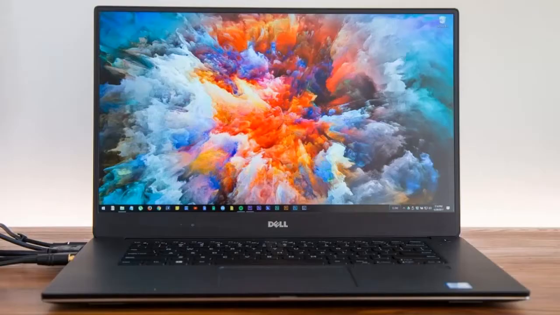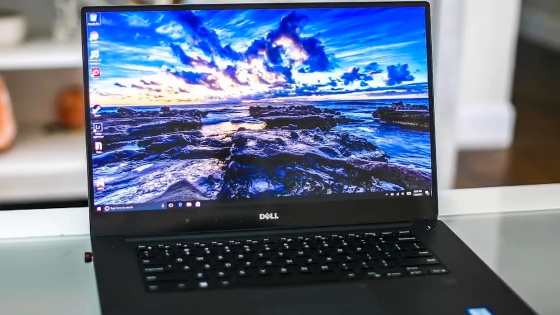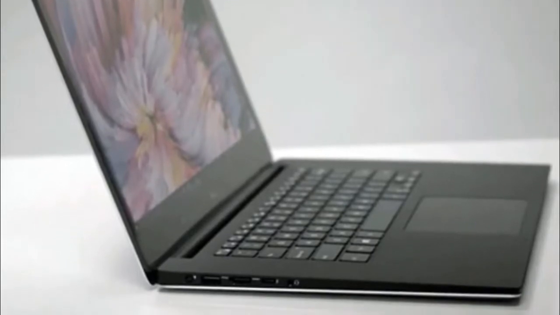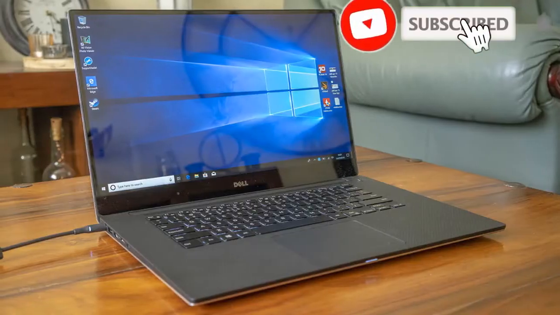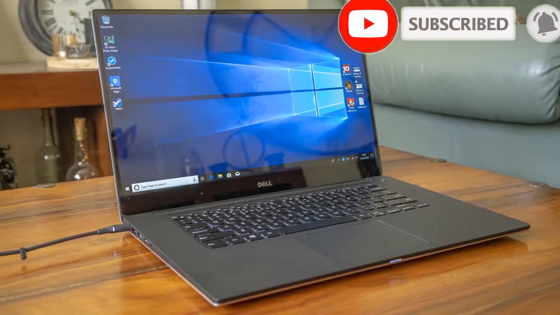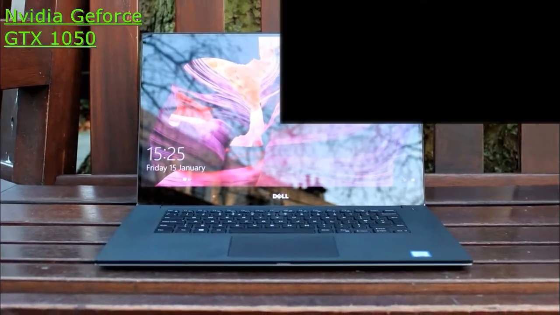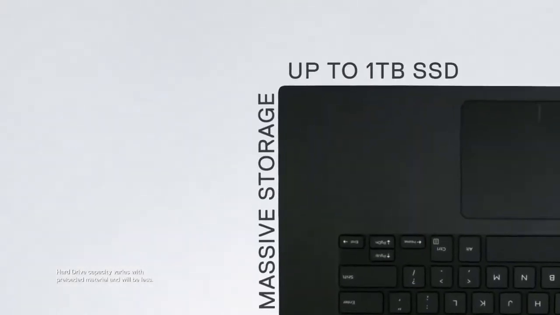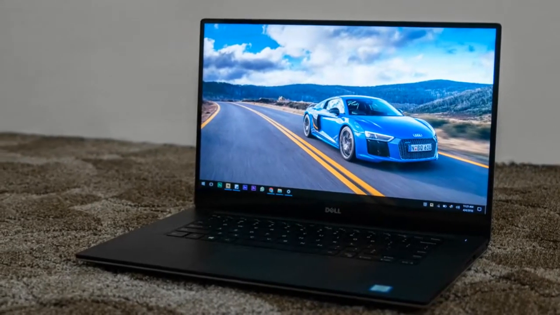Number 5. Dell XPS Thin and Light. This model from the Dell XPS series makes for a superb touch display laptop. It would be well suited to audio production use as it is admirably fast. It has a 7th generation Intel quad-core processor and a faster memory which together deliver unbelievable speeds. Plus the Nvidia GTX 1050 will boost the graphics to a new level. 16 gigs of DDR4 RAM is great for heavy applications and you will get a 1TB SSD to store your RAW files at a great speed.